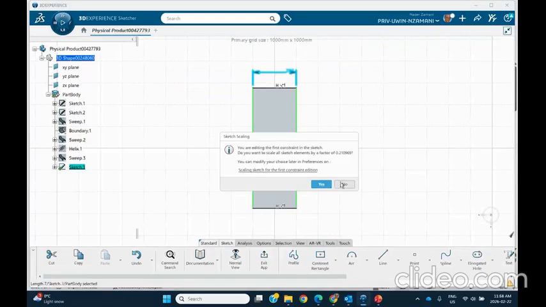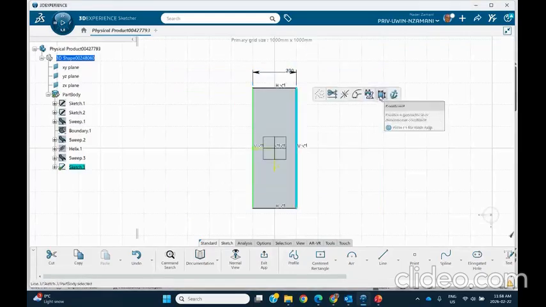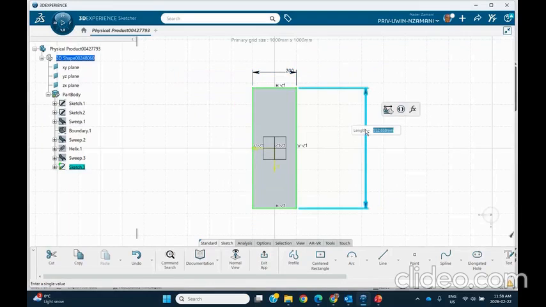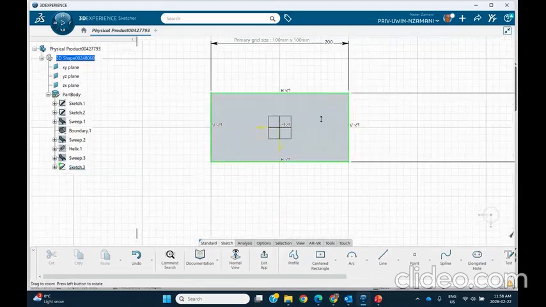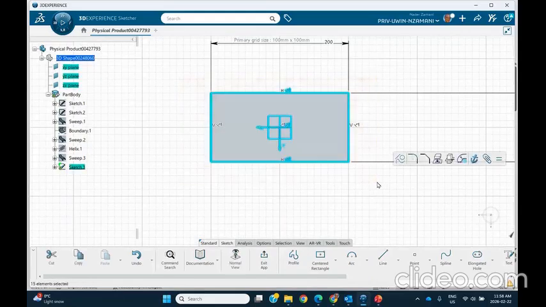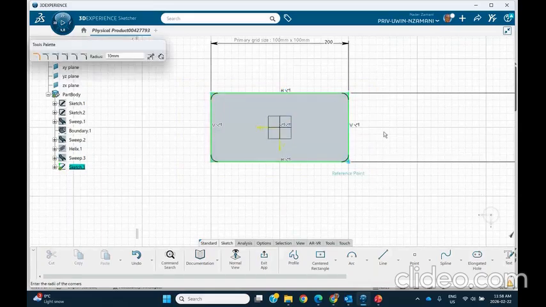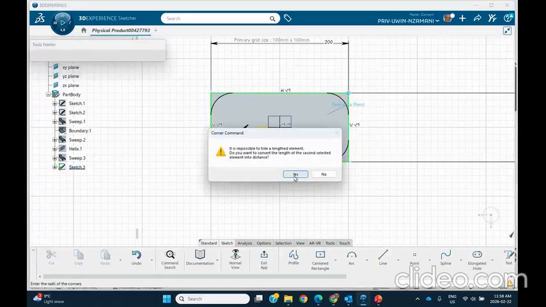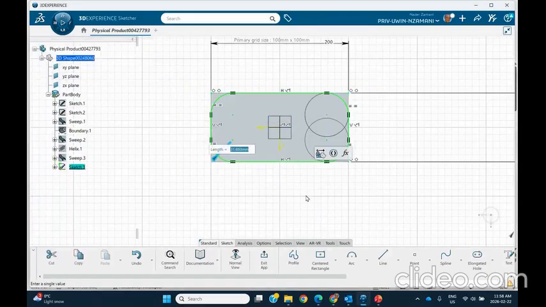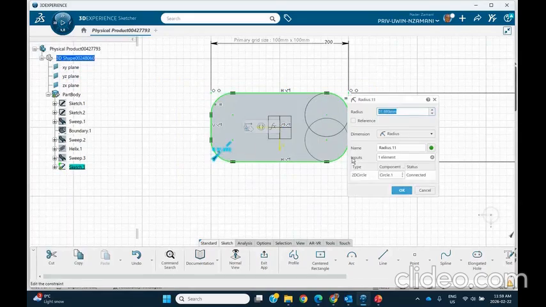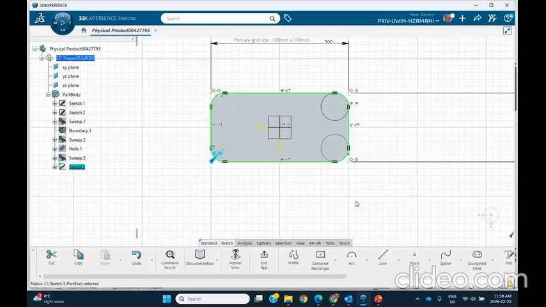And this dimension is going to be, say, 100 millimeters. There we go. Now I want to put some corners around this thing, and the easy way of doing this, you select all of these, and then you go to corner, and then you can put any dimension that you want. So this dimension, I'm going to change to, that fellow is using, I believe, 20. So let's make it 20. Good. Exit.